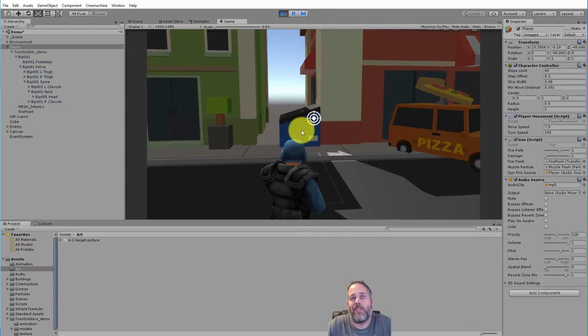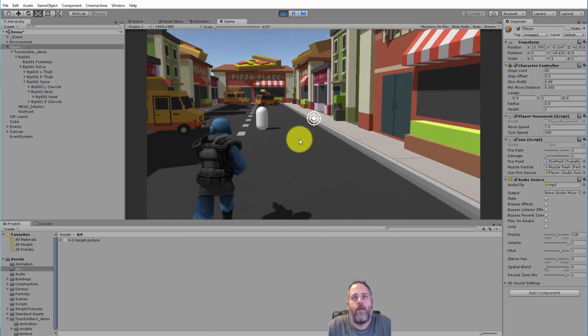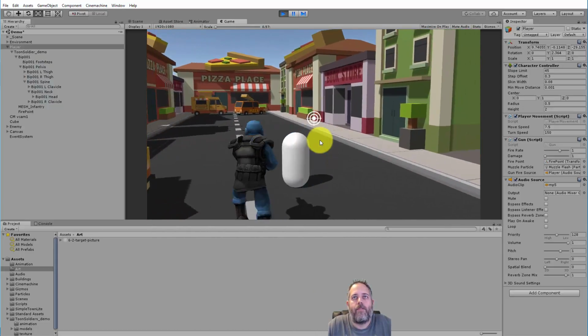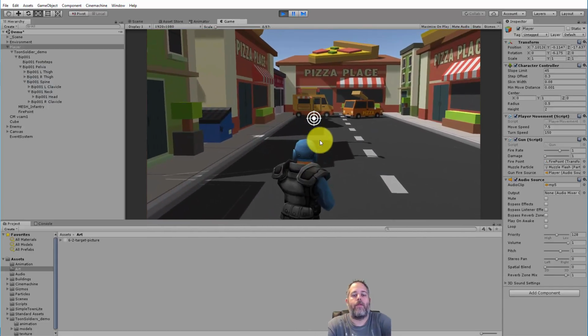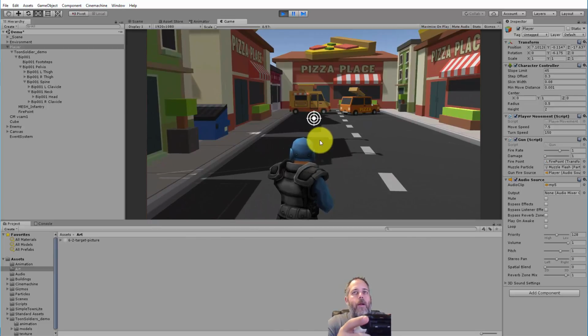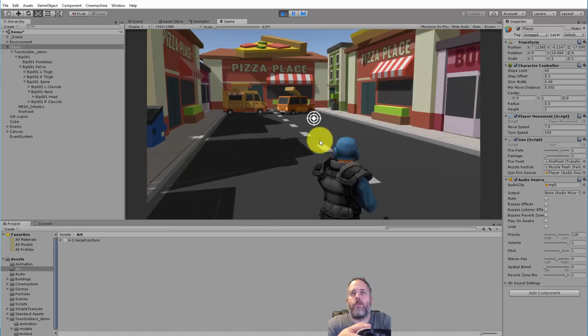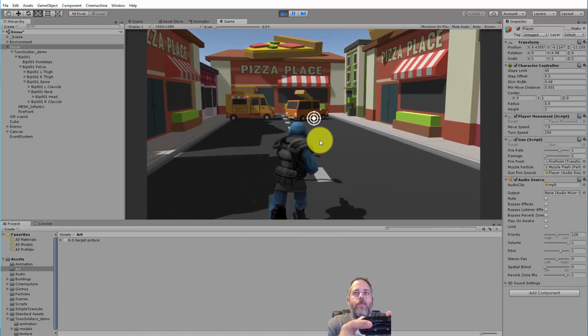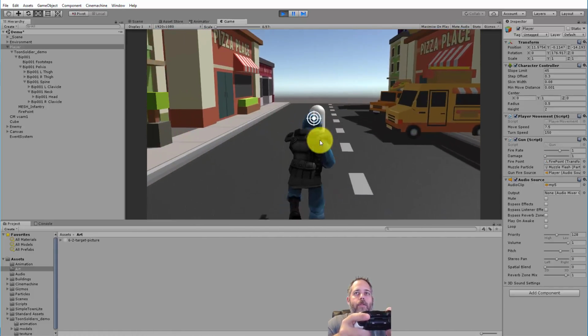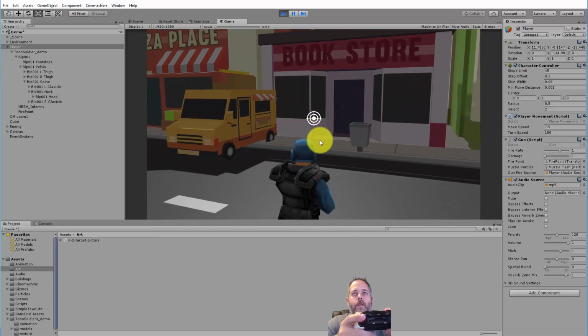Reticle is really just going to stay right at the middle of the screen right now. There we go, and you see it kind of follows along. We get a little bit of a delay. Just kind of what I want, but I want to tighten that up just a little bit more. And I'm going to hook up the controller and go through it with the controller too. So there we go. This is a much better way to play. So playing with the controller, I can kind of aim and target stuff.